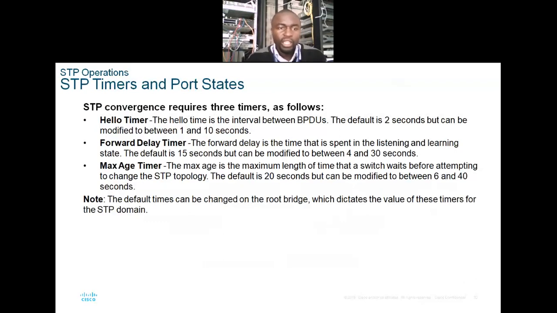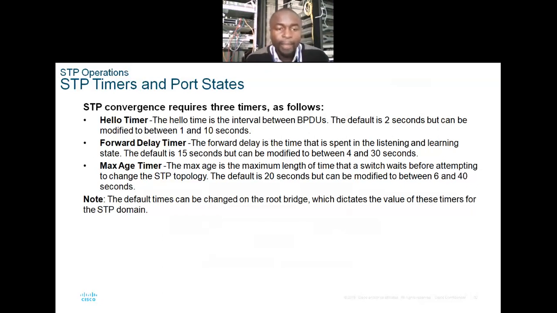Then the max age timer is the maximum length of time that a switch waits before attempting to change the STP topology, which is true. So before it recalculates, it has to exhaust its age timer.